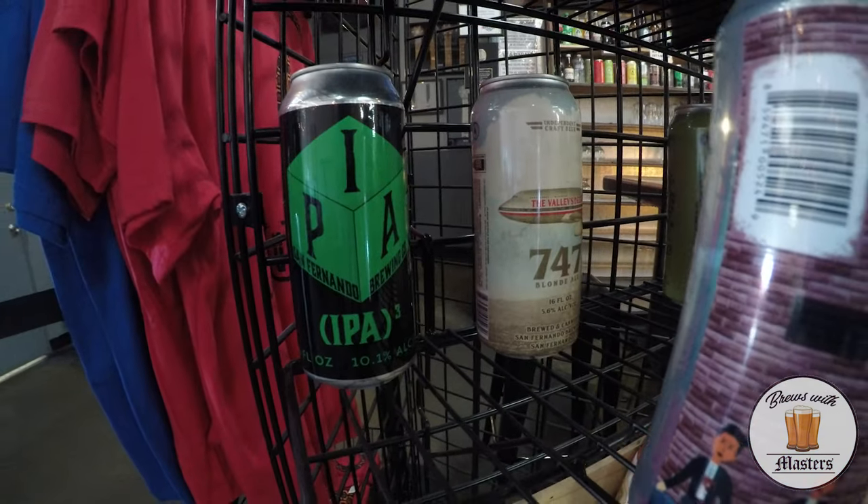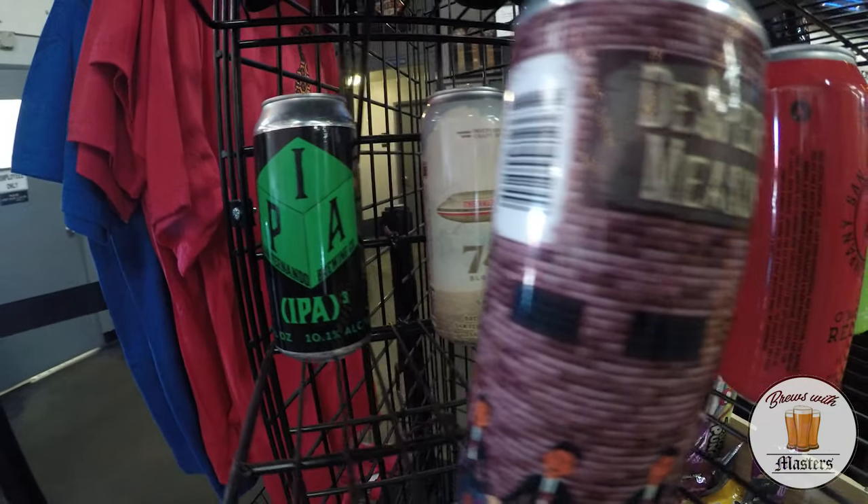People looking for a bigger beer but without the bitterness — the O'Melveny Red is one of my favorites here at San Fernando Brewery. Our number two beer, I think my personal would be the IPA Cubed. It's our triple IPA, but it's not dank and it's not grassy or earthy.